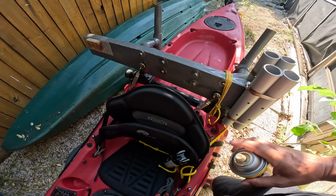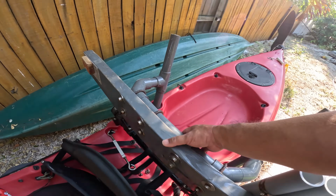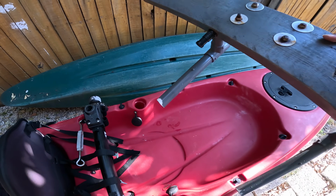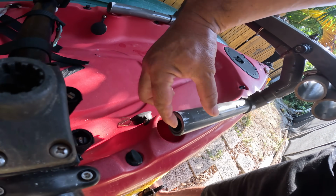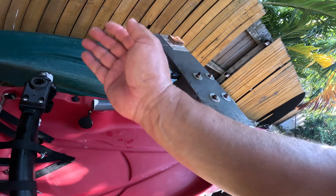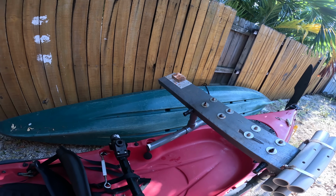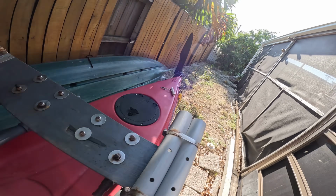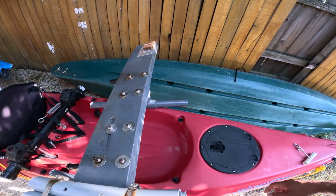With a little PB Blaster, because corrosion sucks. Let's see if I can get this apart. All right, took those two mounts off, so now it basically just slides up and out, just like that. And these are where I need to put those rubber plugs, so it'll give me probably about half an inch, and that'll push it back up and get these back to perpendicular. So let me measure those and go down to Home Depot, and I think I could just pull these out of another slot, unless these are all broken. No, these are good, so I'll just replace this one with one of those, since I don't use the back ones.